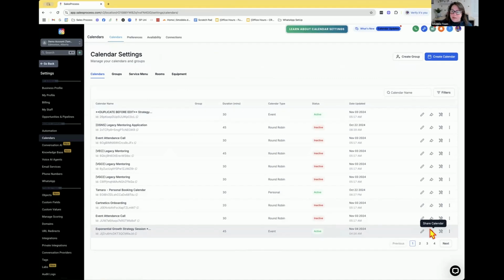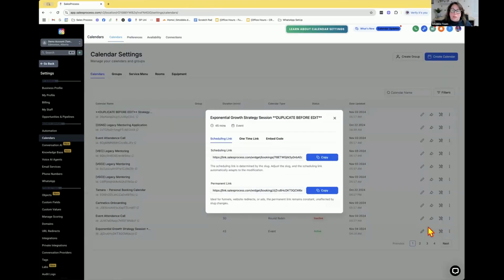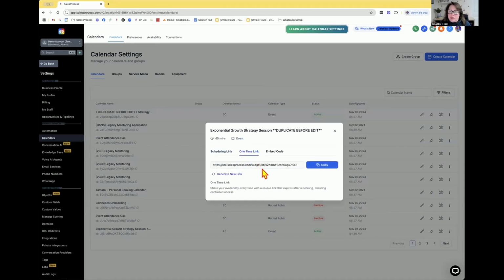If you click on that, this is actually quite a cool little thing. So there's a link that you can share. There's a permanent link. So this is a scheduling link or a permanent link. So this link never ever changes. So you can share that with people, or you can share a one-time link.